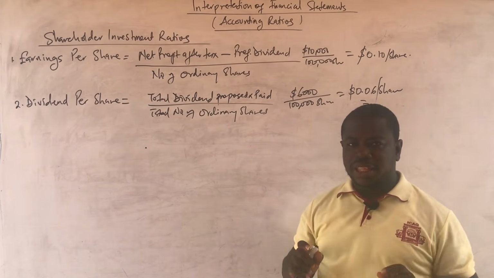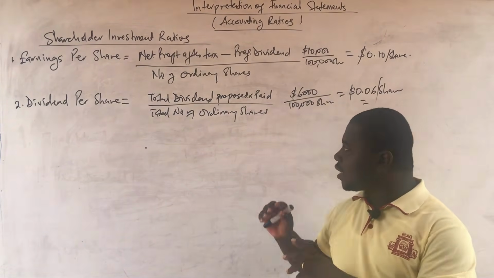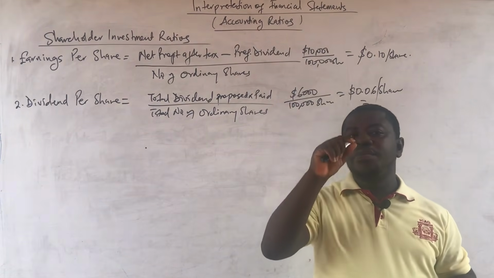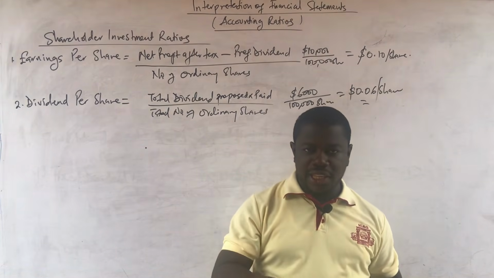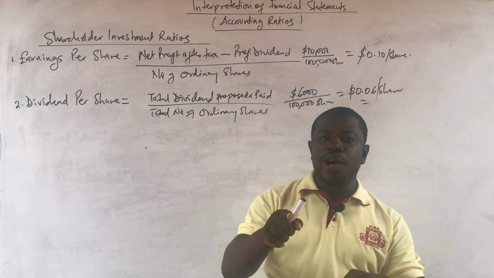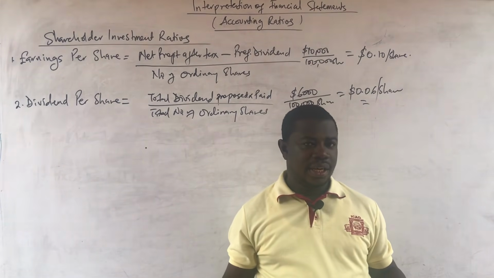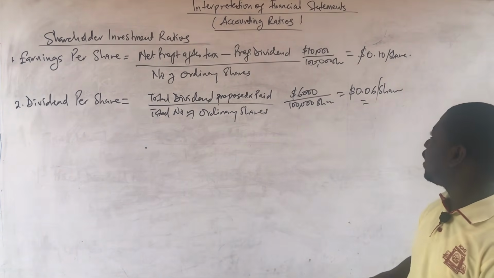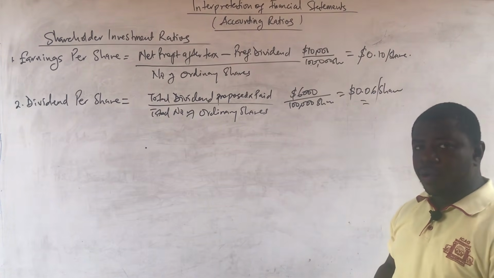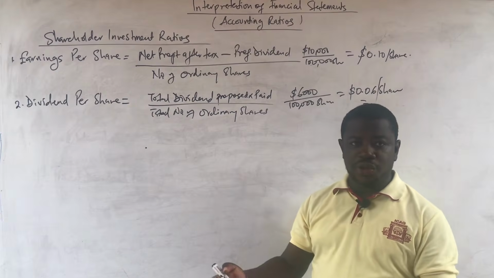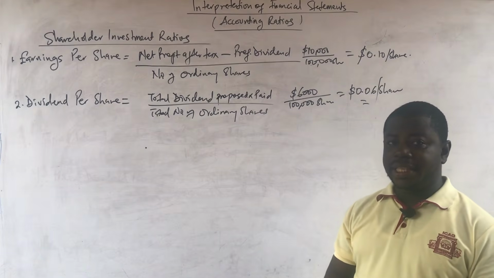So you see, most of the time, I tell my professional students especially, that when you are doing this kind of analysis, they will always make sure there is a problem to tackle in the question. Most of the time, the question is set in such a way that one way or the other, there should be a problem somewhere, which you talk about in your analysis. Make sure that you are very smart in some of these things so that you know what to say in your analysis in order to fetch you marks. Because at that level, you are not in an office where you are doing a practical analysis. It's in an exam hall. You are trying to do analysis for the examiner to mark.